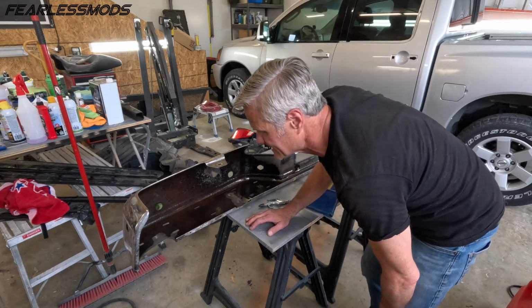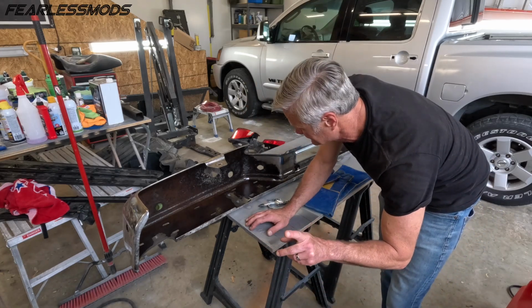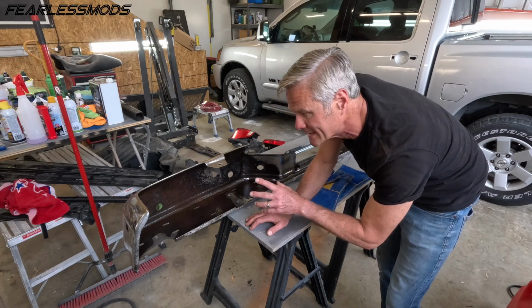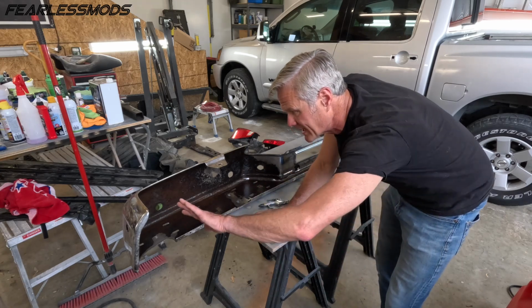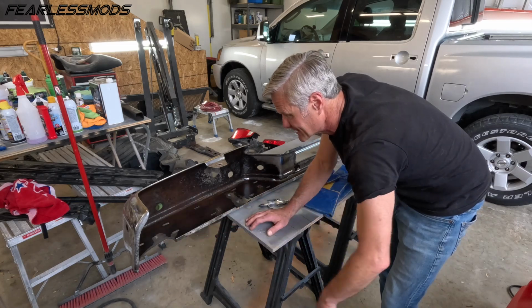We're supposed to let this set for 24 hours before we paint it, but we're not painting it just yet. We just want it to dry enough where we can get some fiberglass strand in there to cover up these areas and reinforce where the metal is gone.